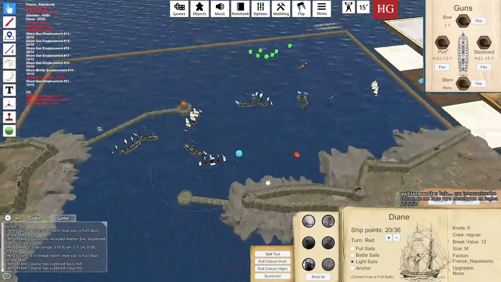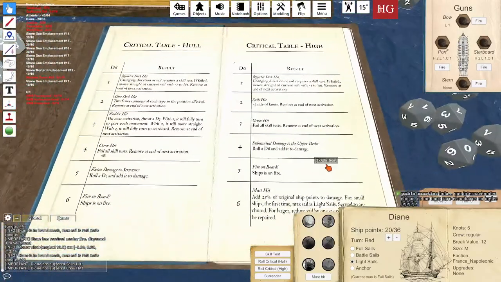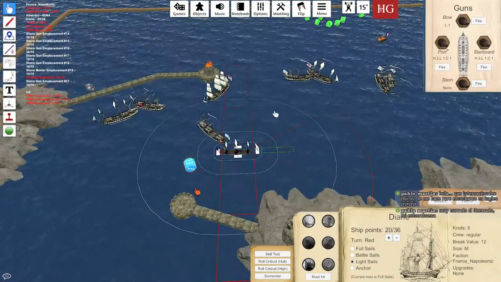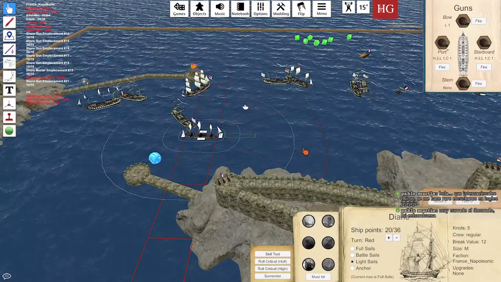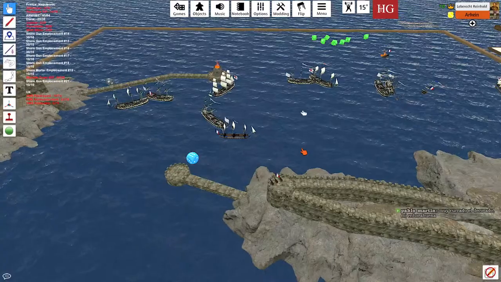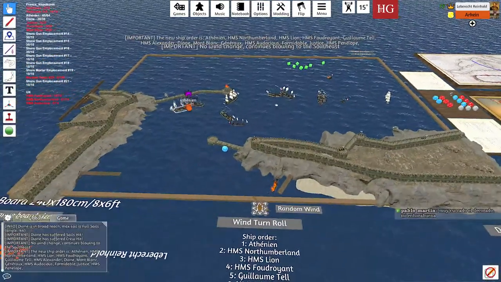Crew sails. Or sail? Which one is better? Sails, right? Oh, I think sails, but if you make me fail, I'll take crew checks and then you make me surrender. If I drop below the pick value, I will surrender automatically. Crew hit, yes, crew hit is better. Okay, crew hit. Well, doesn't matter. Okay, next turn. Athenian goes first.